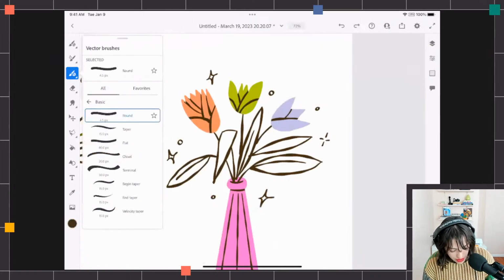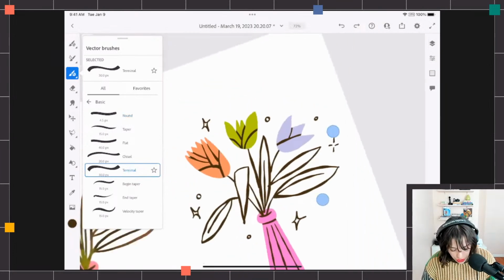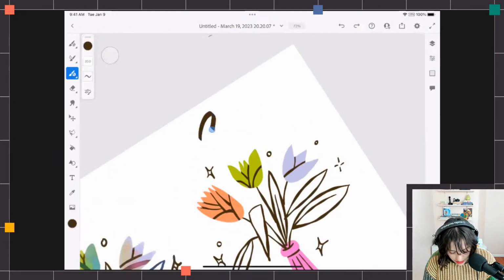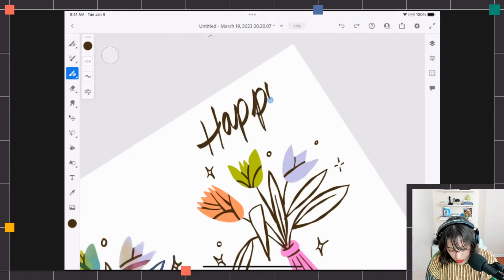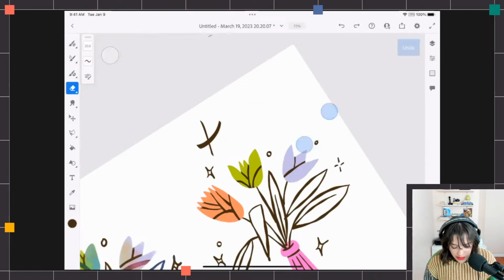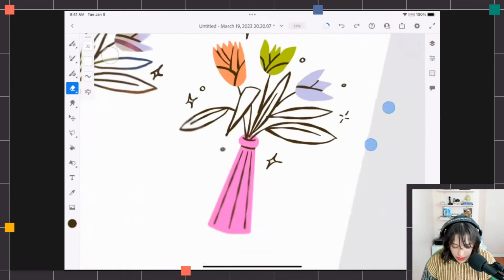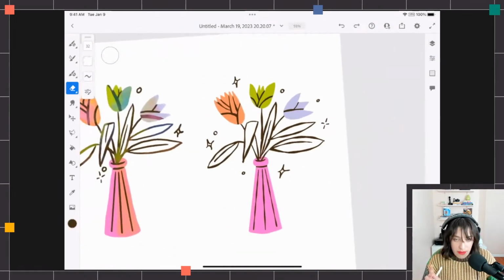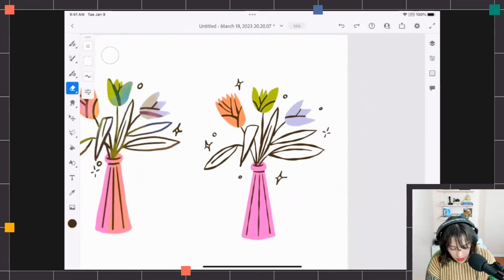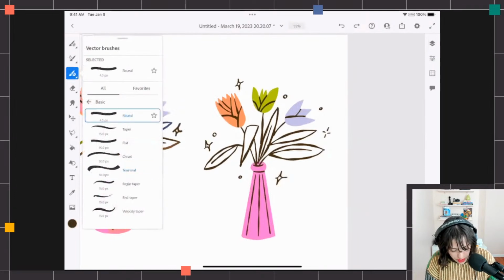Okay. So here you have basic brushes, which are going to cover every single different shape. The one I use most often is the round brush, but if you were doing any sort of lettering, I could see it being really beneficial to use these other brushes that have different angles, right? So I could write a beautiful happy birthday here without having to do all that much work, because I could also increase the smoothing to make it even smoother. There's a bit of a lag when you increase the smoothing a lot. So you have to keep that in mind, but that's because it's trying to smooth every single point as you're working it. So you have to be mindful of that.